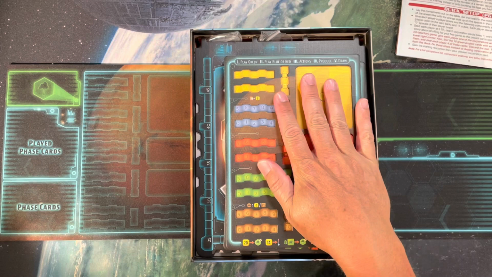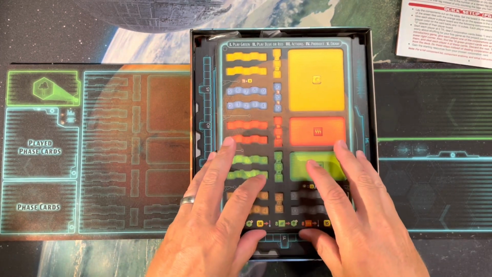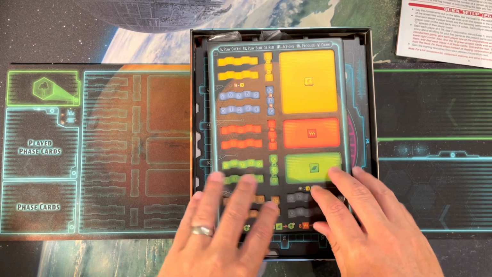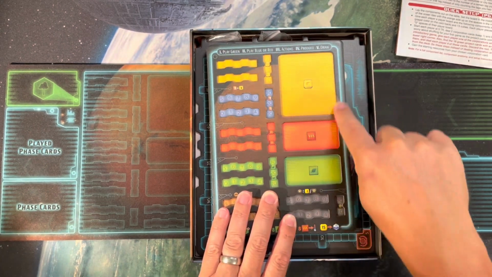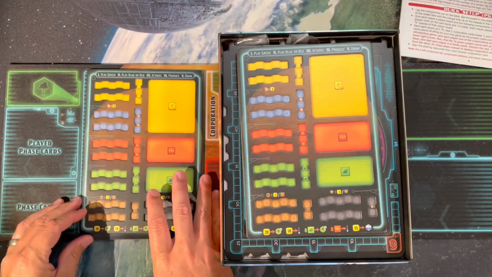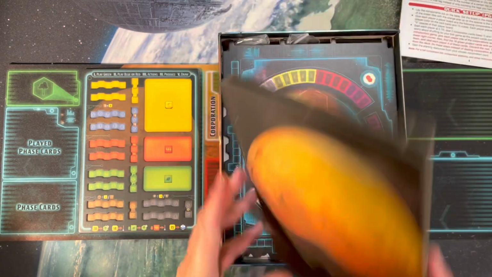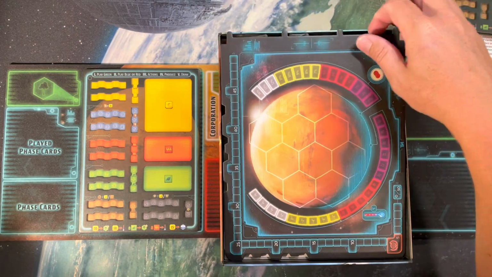All right, so here is one of the reasons why I Kickstarted the game, the dual layer player boards. And these look really nice. They are nice and flat. They're not warped in any way. So let's slide this over a little bit here, and that's where that's going to go right there. So I do like these. These are looking nice. Just a picture of Mars on the back. So we'll keep one out to test it out in a second.